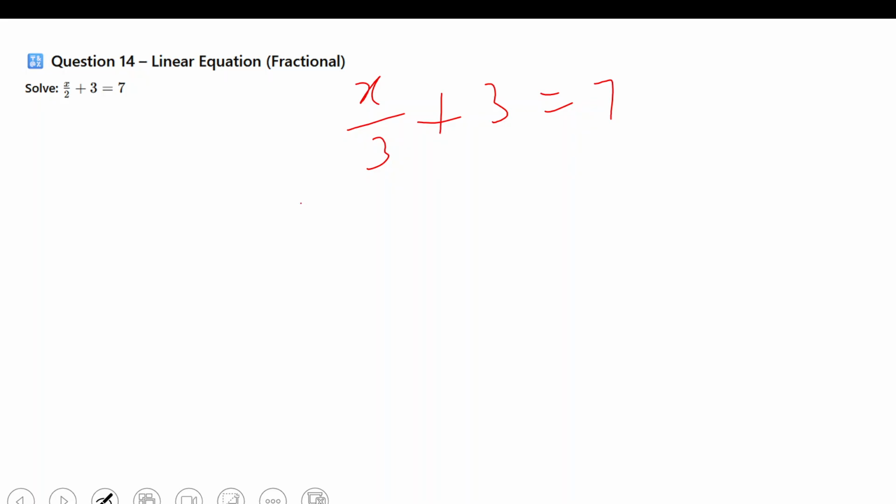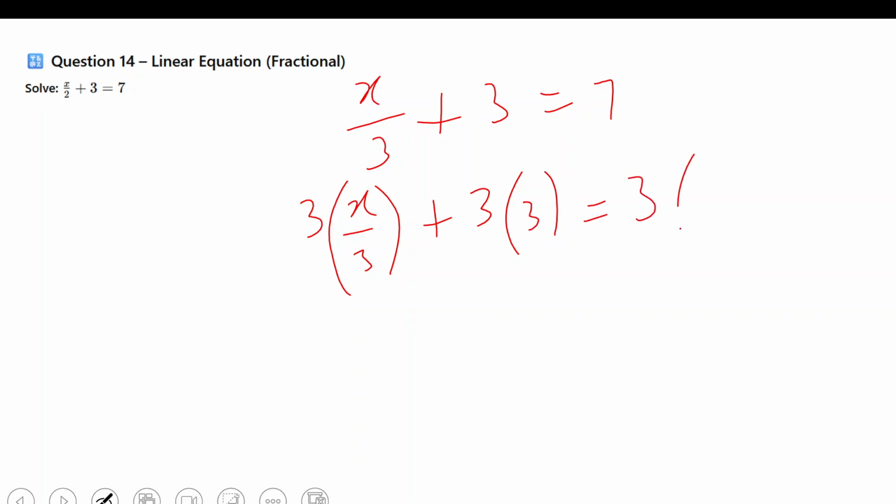That translates to 3 times the first term plus 3 times the second term is equal to 3 times the third term. So you see that what is constant in every one of these is 3, 3, 3, right? So what's the essence? I want to remove the fractions, the denominator in this. So the denominator in the first term goes with this 3, and then I will have x plus 3 times 3 here is 9, equals 3 times 7 is 21.